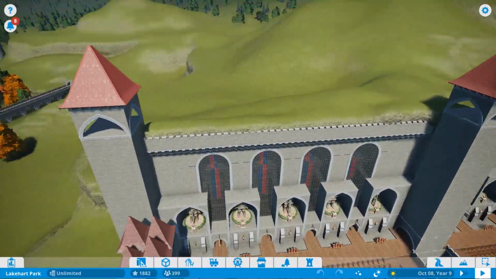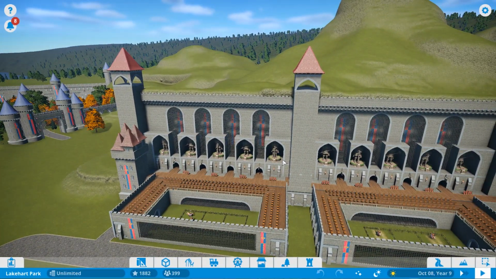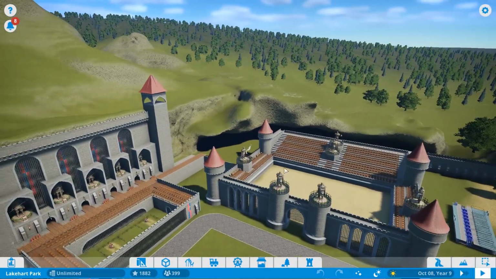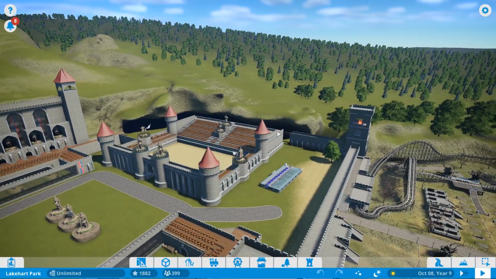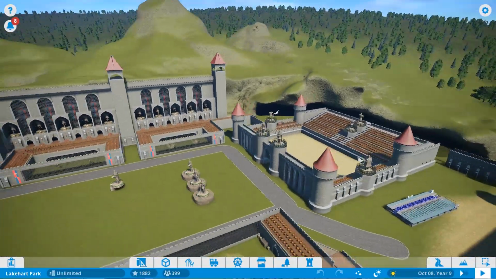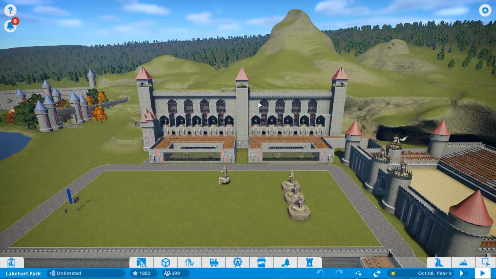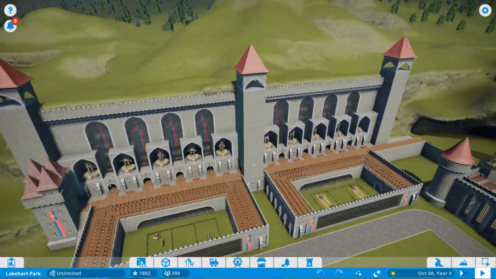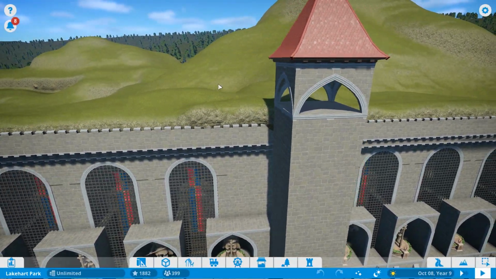I kind of gave up on the overhang of the rocks because it just wasn't working no matter what I tried, so we'll save it for later, because I feel like it'll be easier to just overhang a mountain thing over and bring it down and cover this a little bit rather than doing it here. It's still lit pretty well at night, so I don't have to worry about it. Enough lights there.